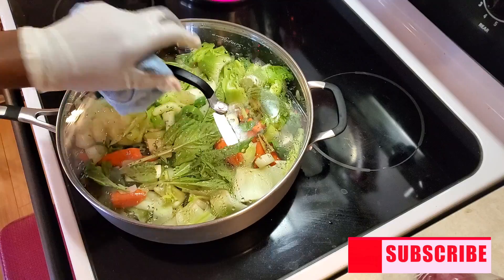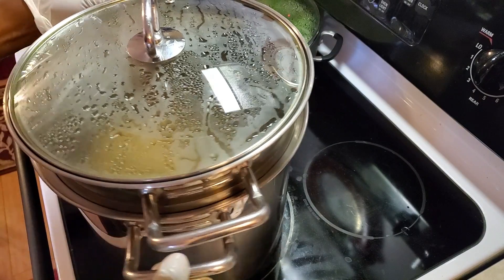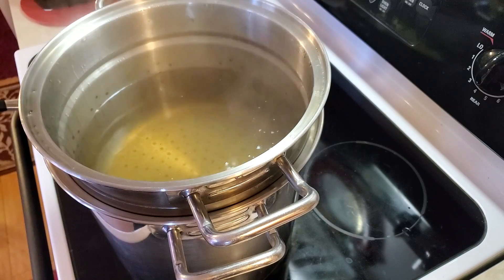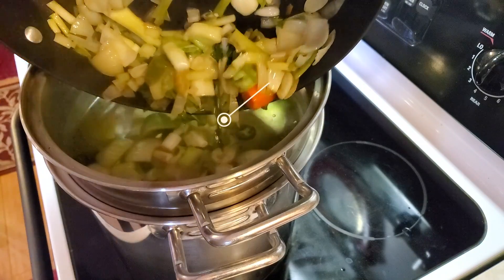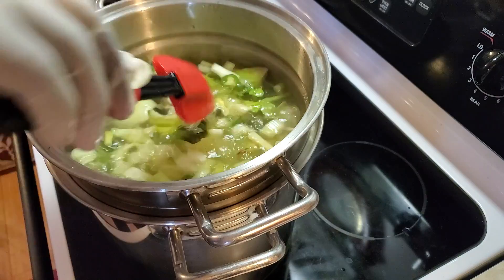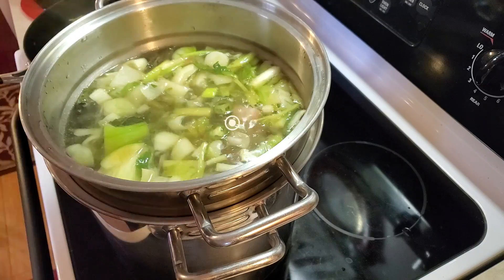For your fish stock, you can use whatever you want — you can use lobster head, fish head, or just a regular fish, whatever you want to use. I have switched my pots around. The seasoning has been released from my onions, garlic, and peppers, so now I'm going to transfer them into the stock pot. My stock pot is the one with the strainer, which will make it very easy to get everything strained off. Now I'm also going in with my fish head — my salmon head — and letting that start the cooking process.